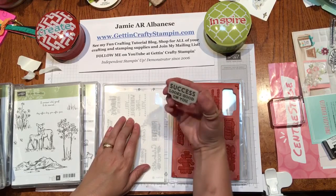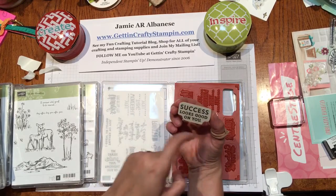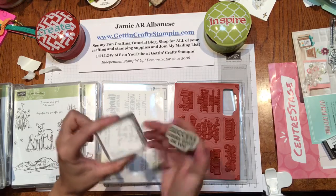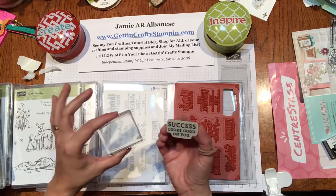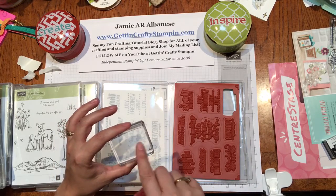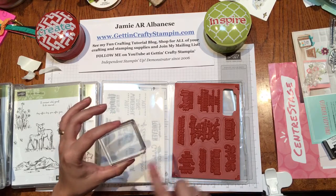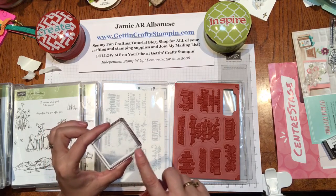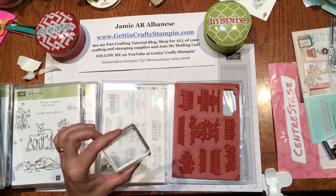So easy. Look at that. Try not to touch the stamp, the side of the stamp, or the sides of your clear block. It's really important that they have a clean surface. So periodically, I actually pay my children to put some dish soap on it and clean it down. I'll take a Stazon cleaner and clean off any Stazon or ink that doesn't come off.